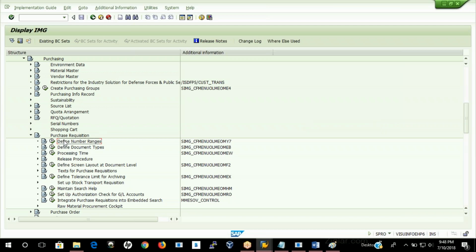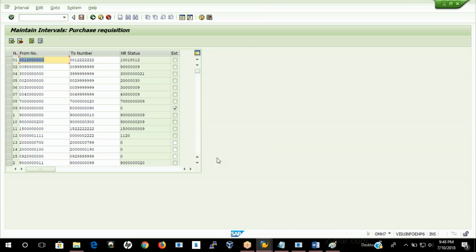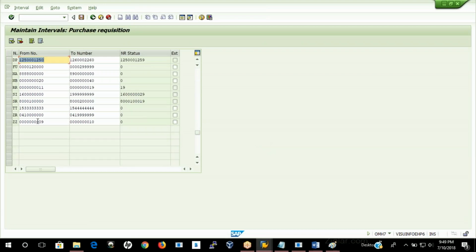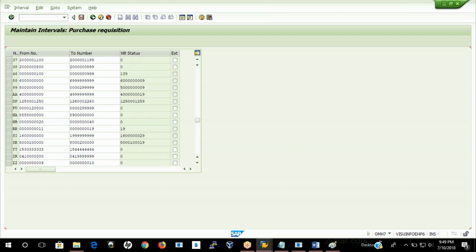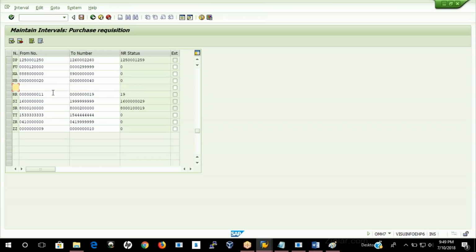So first of all, we have to define the number ranges to record the transaction of a purchase requisition. So click on Define Number Ranges and change intervals, and look at the free interval and use that free interval here. Here 9 to 10 is there. I can go for 11 to 19 is also there. And 20 to 40, yeah. So 20 to 40 is there. So I'm creating one new number range in ZN, which is 50 to 200, for example. So this is already being used.